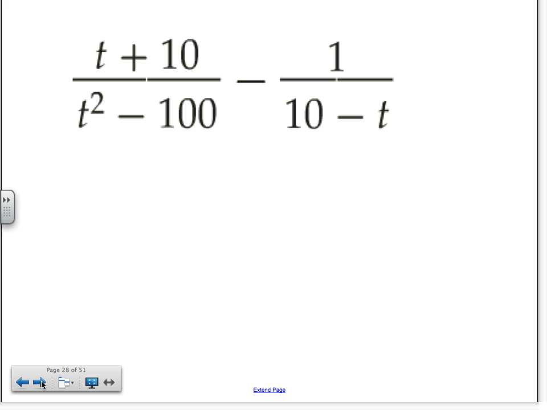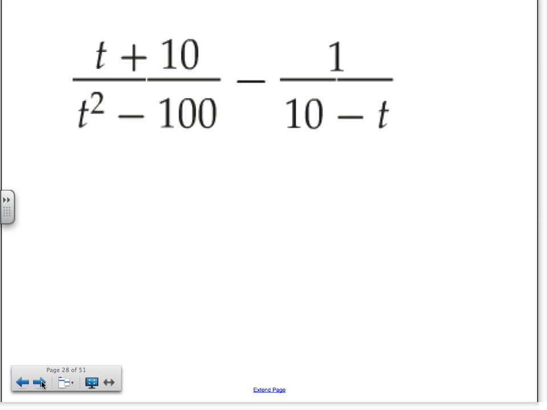Factor it out. Do you recognize T squared minus 100? What does that remind you of? Difference of two squares, right? Yes. So in certain cases you will have to use that. Sometimes I use the X-box because it's 3 terms. Or in this case, 2 terms, a perfect square, I use the difference of squares on it.